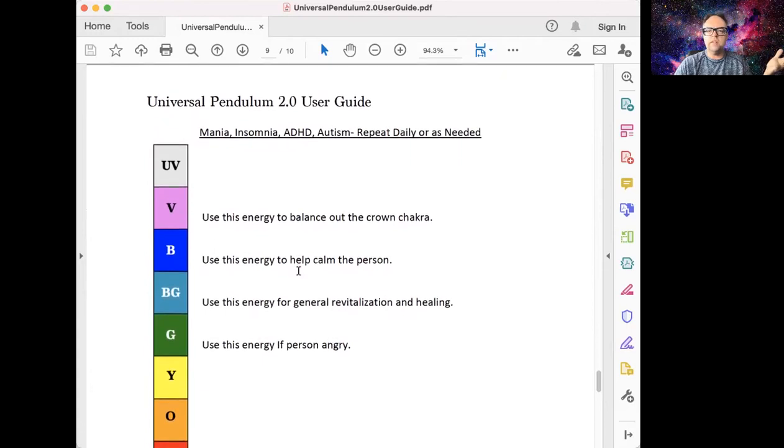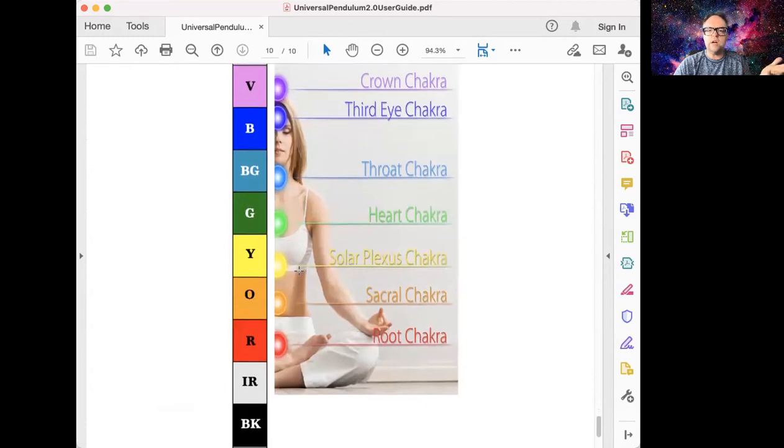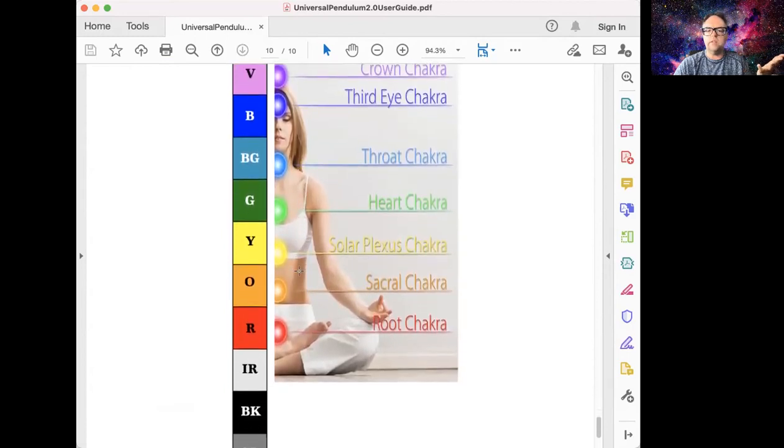The blue is very effective for calming. Chakra healing: you can set it to each chakra. I show you the colors, how they're related to the chakras. So you can literally take the pendulum and set it to the chakra you want to work on. So you can send specific types of energy using this pendulum, and that's extremely useful and extremely valuable. So this is a great pendulum to have. It's very handy, and every pendulum alchemist should have one of these in their collection.